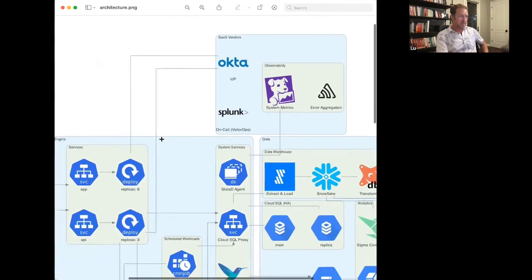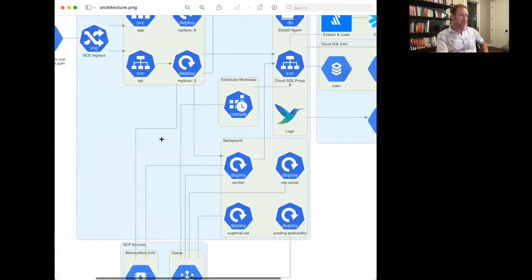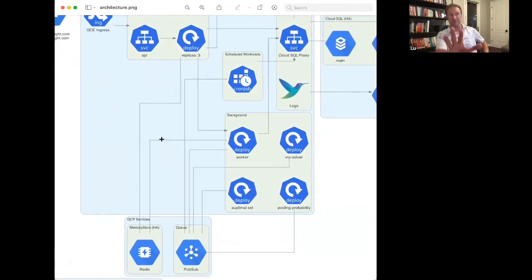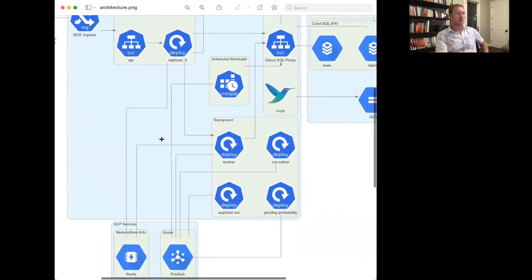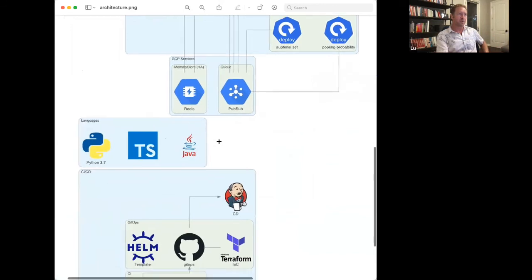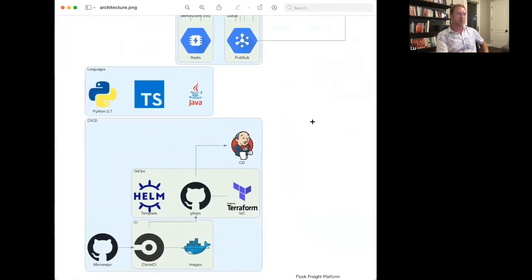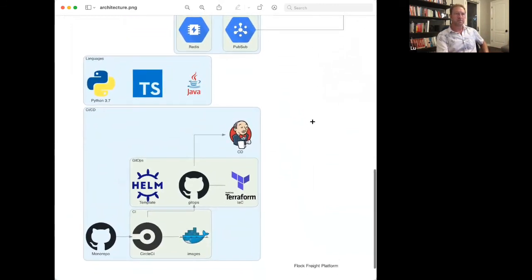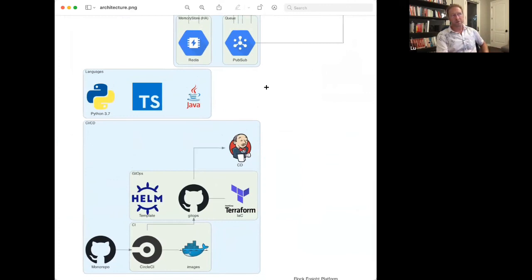So that's kind of the top half. And if we go a little bit down below, that's really the platform at a high level, right? Then if we go a little bit below here, we go into a couple of details with regard to what languages are used, and then the continuous integration and continuous delivery. So Python, TypeScript, and Java.